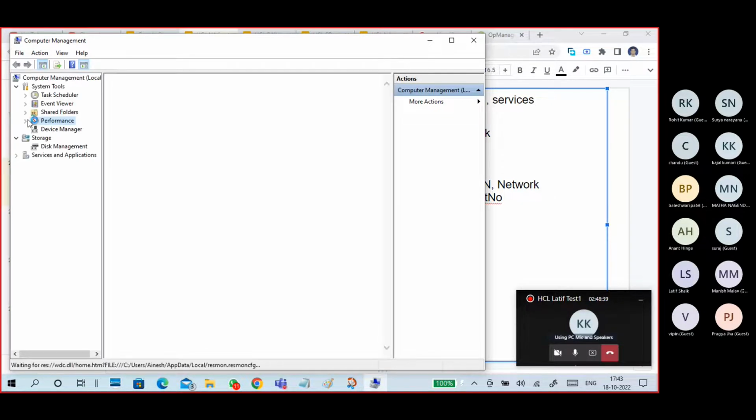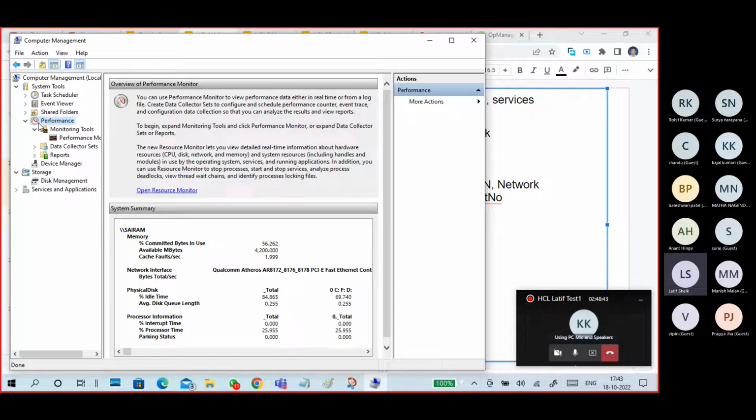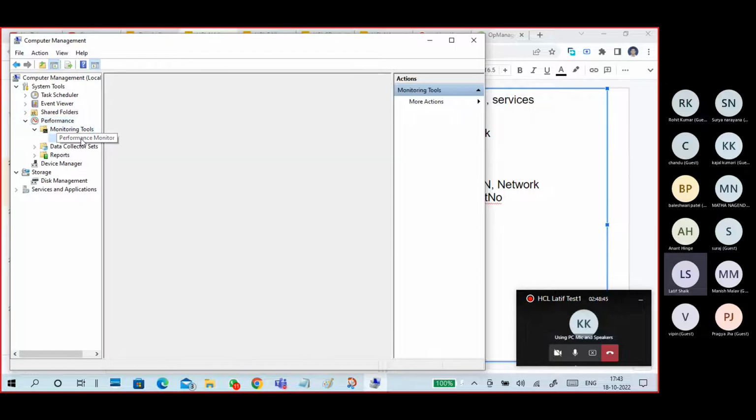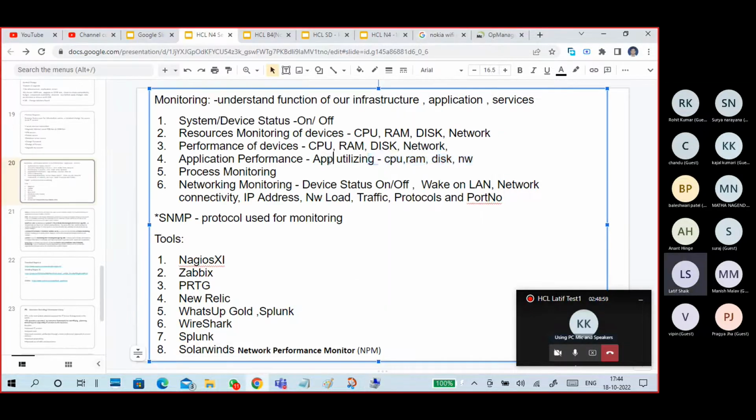In this, monitoring tools, performance monitoring. Here you have to customize what application or CPU or RAM you want to monitor, then you will get a graphical view. Okay, so that is application performance monitoring: how much an application is utilizing your CPU, RAM and so on.